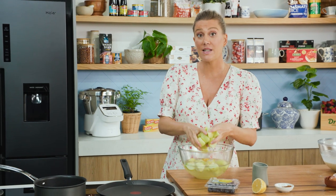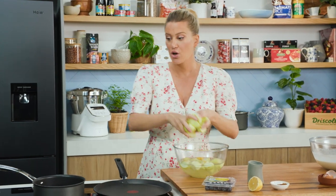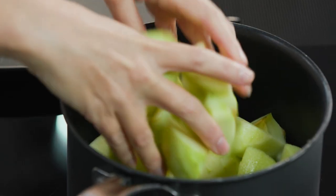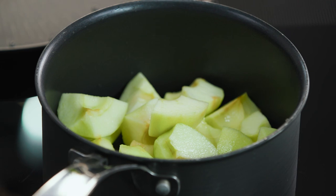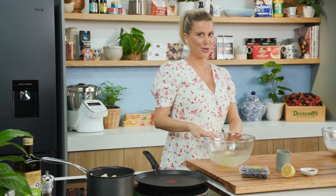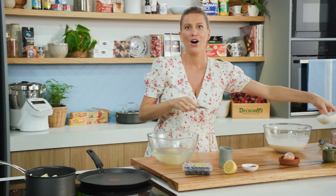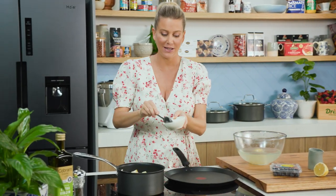I have 3 Granny Smith apples here that I've peeled, cored and quartered. And I've just quartered them just to cook this much faster. And in they go. We don't want to add our blueberries yet because I don't want them to collapse too much. I kind of like the texture of semi-cooked blueberries. So we'll add them later.